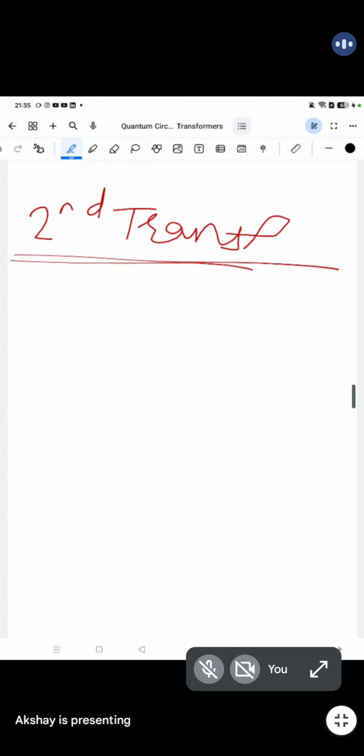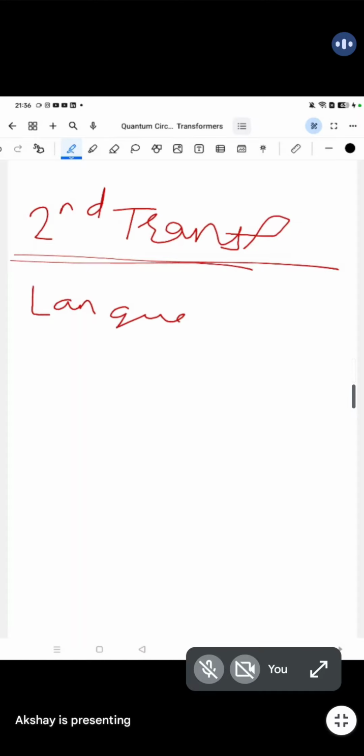So okay. What we have trained till now is just the input unitaries. Now we have to train the input to output mapping. So what exactly will the second transformer be doing? It will be similar to language translation, but here the number of words in the input and the output will be similar. In the previous case, the number of output words would be greater than the number of input words, because the circuit will be larger, right? The algebraic notation for it will be larger, for n is equal to 5, n is equal to 6. But in this case, it will be a specific case of language translation only.